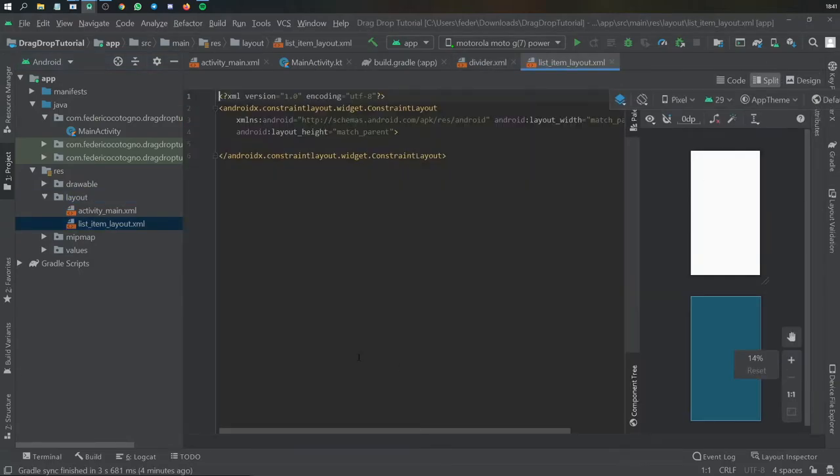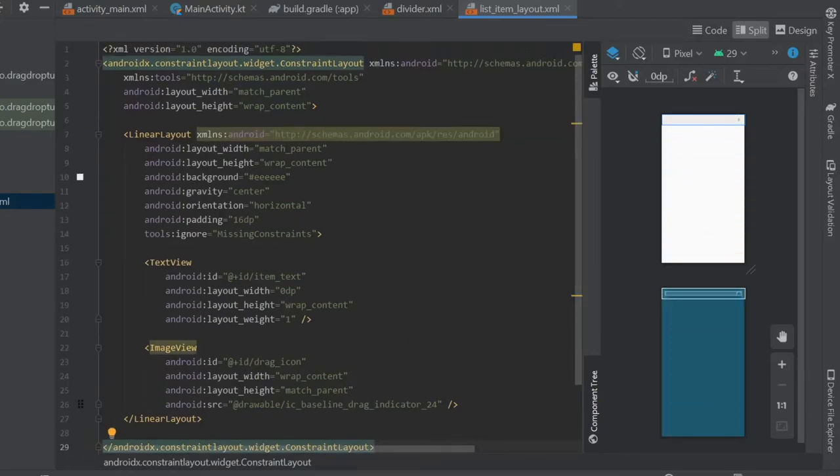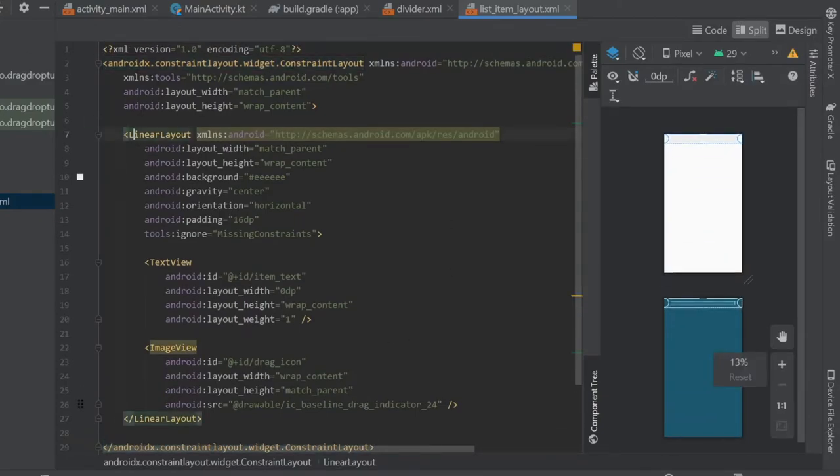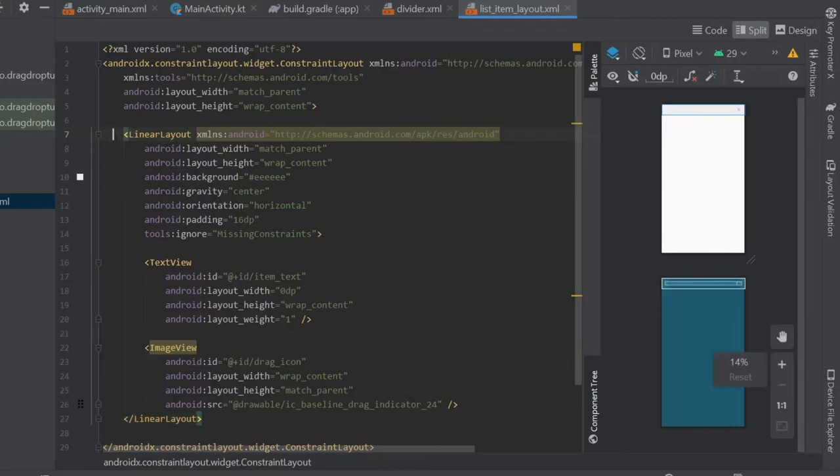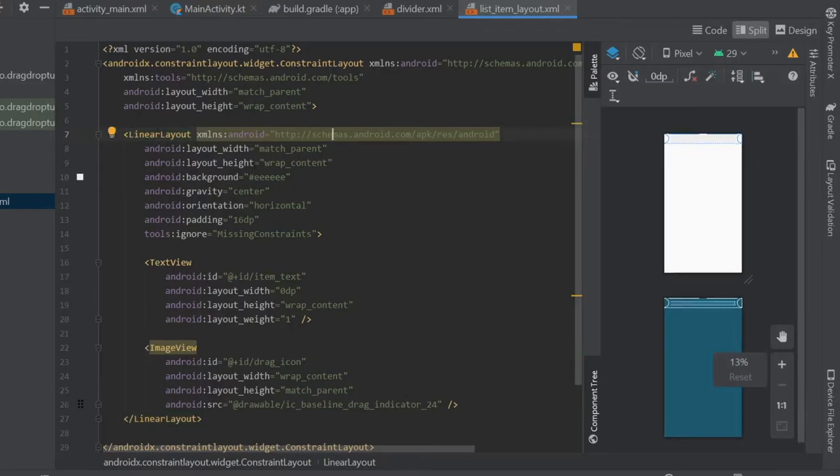We're going to go to split view, and inside here I'm just going to copy and paste my layout from earlier to save some time, but I'll explain real quick what it is. So the first thing we have is a constraint layout at the top, and right under you're going to have a linear layout, which is going to hold essentially the entire view. So it's going to be width, which is a match parent, and the height is going to be wrap content.